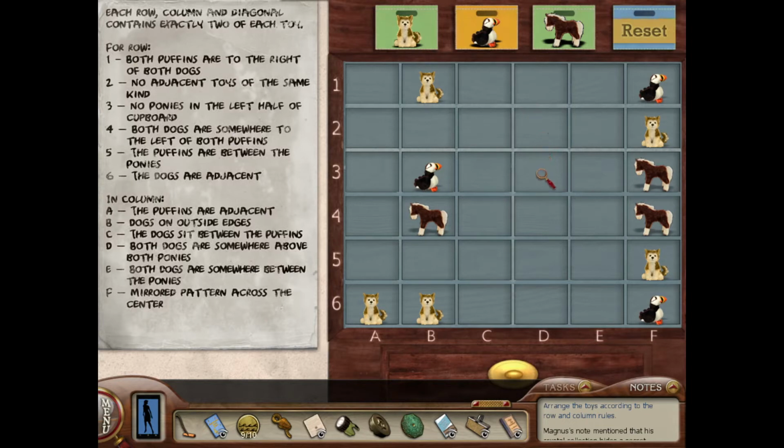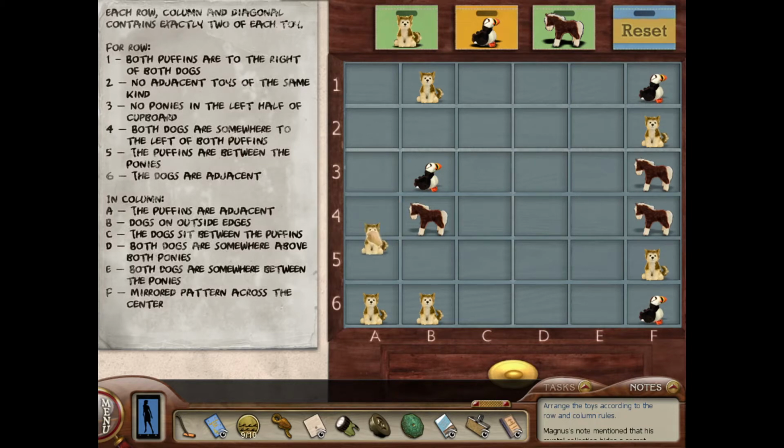Okay, so then what can we do next? We got 2 ponies and 4: puffins are between the ponies. Nope, that's the wrong one. Both dogs are somewhere to the left of both puffins.